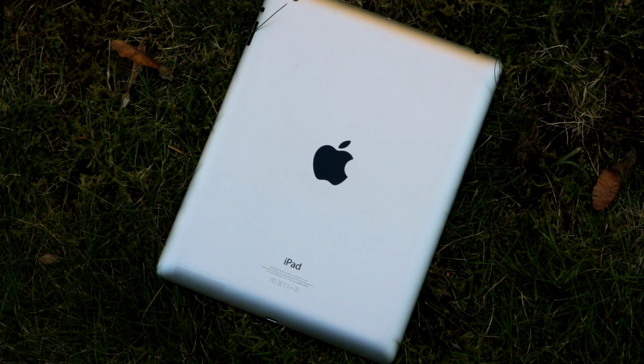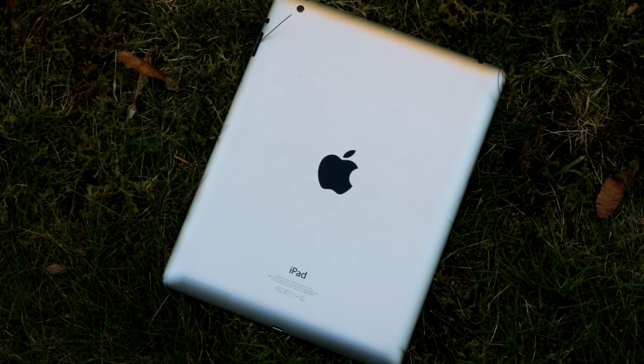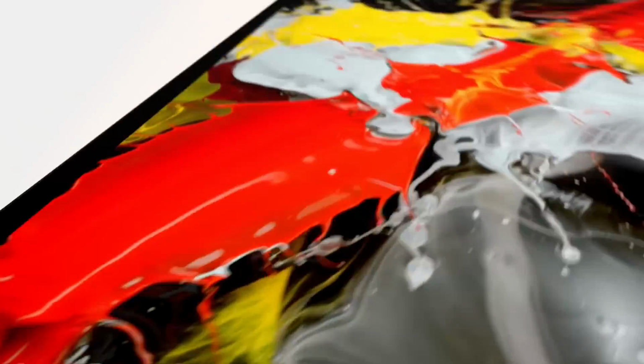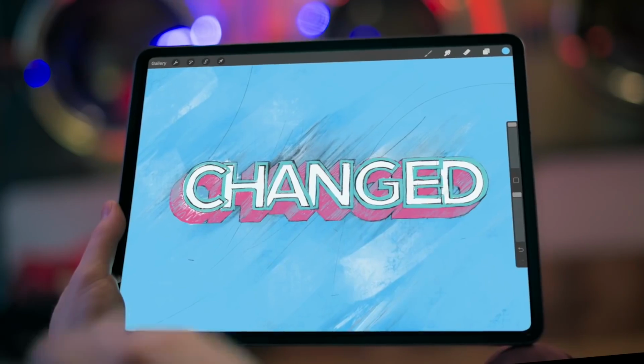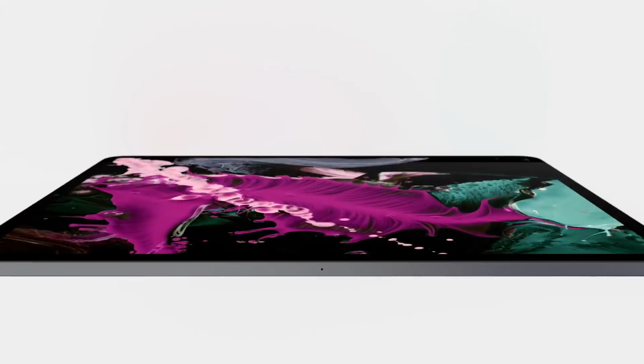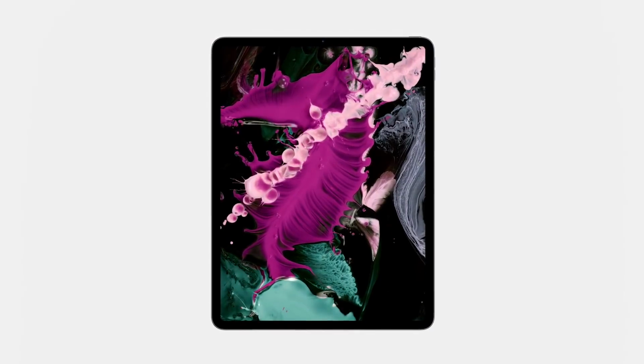That said, as time's gone on, iPads have gotten more power efficient, and so they still probably will have similar real-life use when it comes to the battery as the iPad 4. The new iPad Pro 12.9 inch with the nearly bezel-less display has almost 11,000 milliamp hours, but it's not quite as big as the iPad 4's battery. Still, it's actually pretty impressive they were able to cram such a big battery into such a thin device.